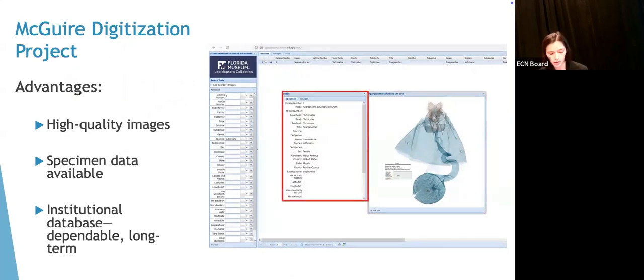This female genitalia of the Tortricid species, Sparganothus sulfureana, holds a special place as record number 1 in our Specify database. Furthermore, Specify is an official specimen database, so the user can access all the data on the specimen. And finally, Specify is the official curatorial database for the whole of the Florida Natural History Museum. So as an institutional website, it should be supported for the long term. All right, now we have some background on the McGuire Center slide collection, so I'll take you through the digitization process.